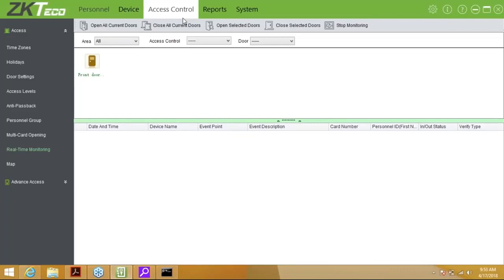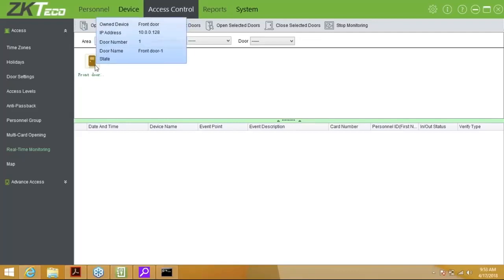All right, so as soon as you click on access control, you'll see that it opens the real-time monitoring page. The real-time monitoring is where all your clock-in happens for the device. As you can see, there is our front door reader that we've added. Now, the color of the door might change depending on if you have a door sensor added to your unit, or if you set it up like that. Let's discuss the real-time monitoring while we are here.